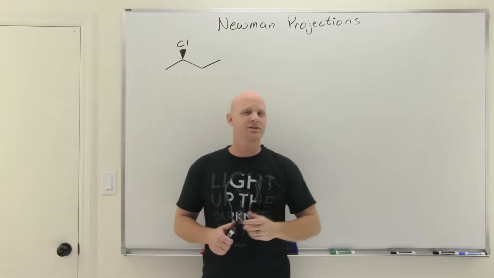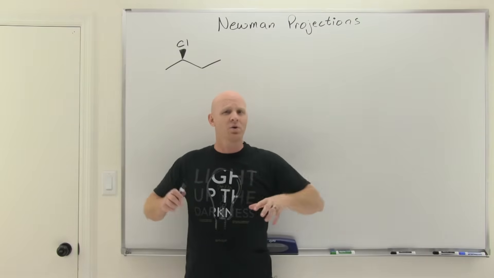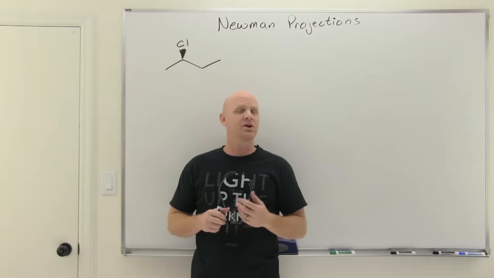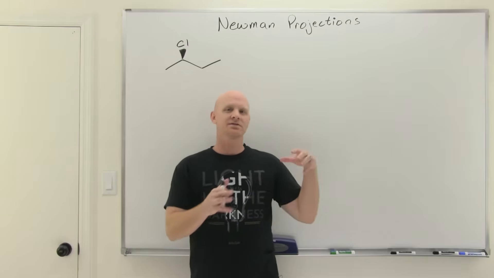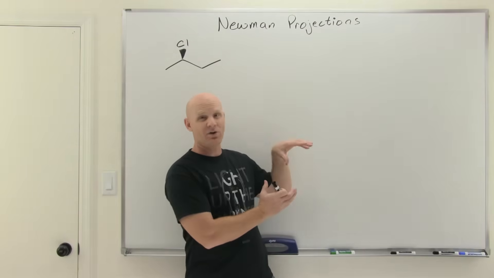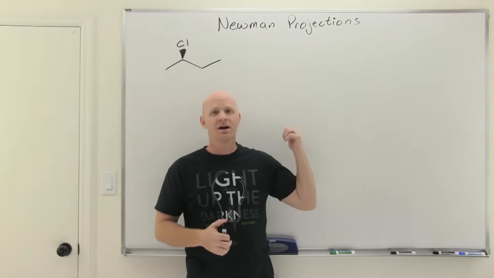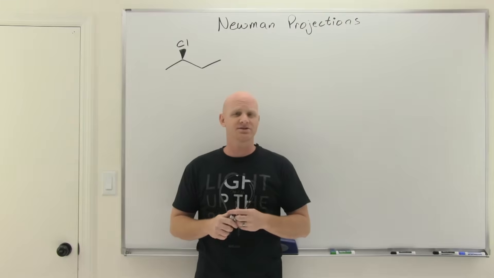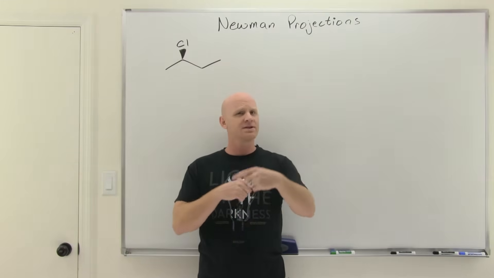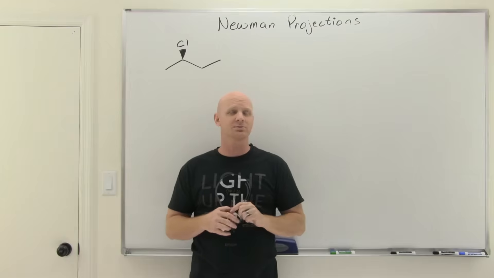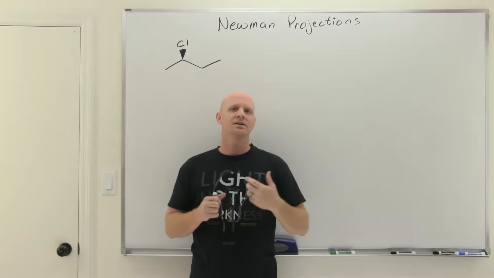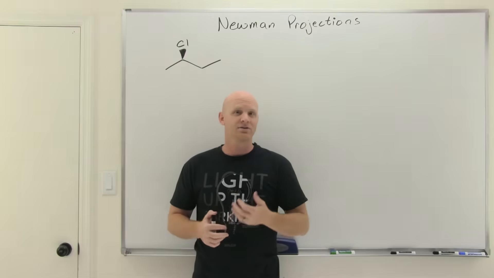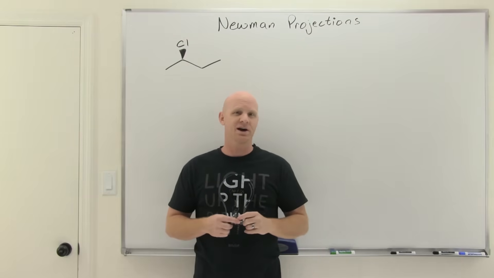Newman Projections will be the topic of this lesson in my organic chemistry playlist. We're in the middle of an entire chapter on alkanes — we spent the first half learning how to name alkanes, and this latter half looks at different ways we represent alkanes and the different conformations of alkanes. The Newman Projection is a really useful tool for looking right down a carbon-carbon bond axis — a carbon-carbon single bond, as long as it's not part of a ring, is free to rotate in space. The Newman Projection lets us examine the different groups and their relationships as that bond rotates, and the relative energies of the different conformations it adopts.